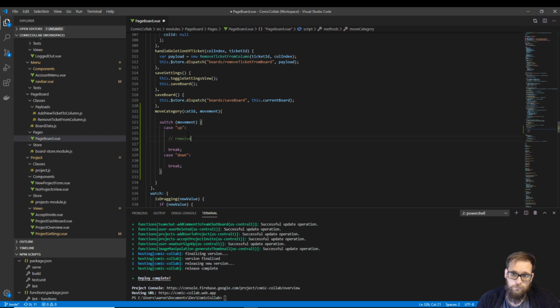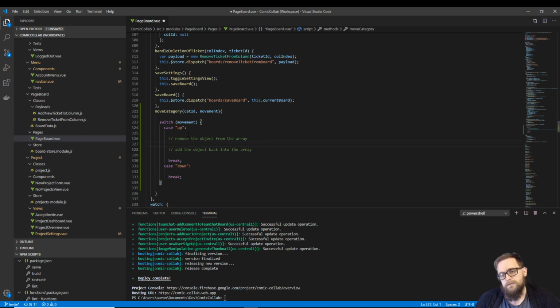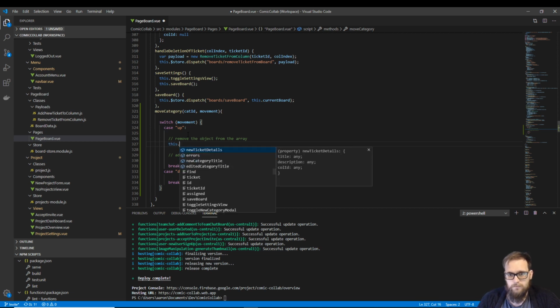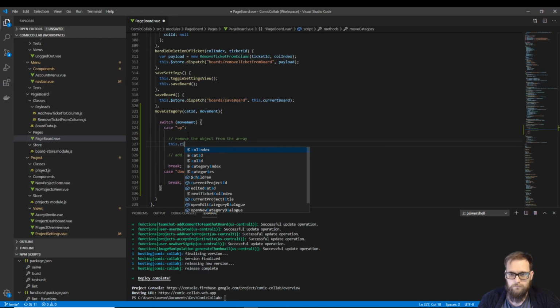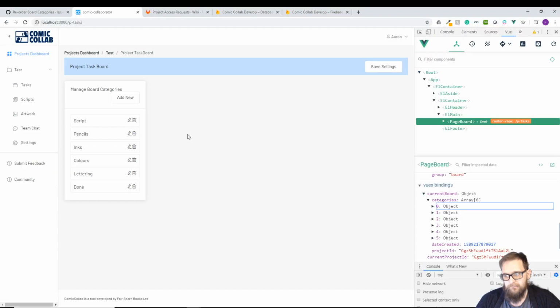so I need to remove the object from the array and then add the object back into the array. Now this is simple, I hope. You just do a couple of slices. So it should be this.currentBoard.categories. Yeah, cool.